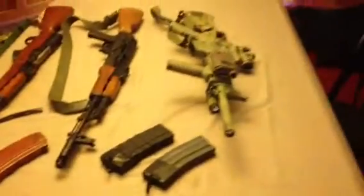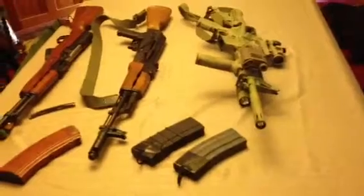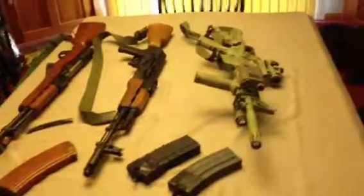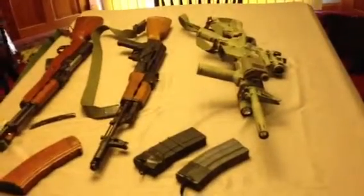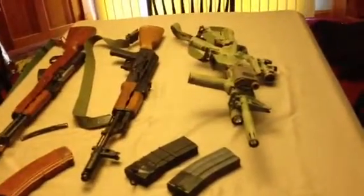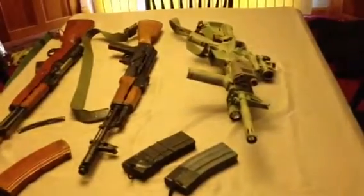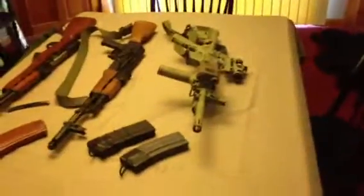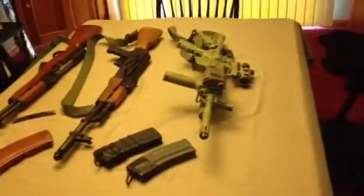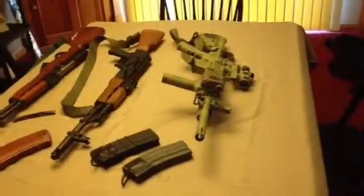The next rifle I want to talk about is the Bushmaster. And there's a lot of different brands of AR out there. Personally, I think they're all ARs. I know a lot of people say the Bushmaster is better than the DPMS, or Rock River's the best, or whatever. People have their little brand names and all that stuff, just like Nike. But to me, they're all made of the same military grade parts. As long as you're buying quality parts, they're all the same guns for the most part. You can get different barrel twist rates and things of that nature, but for the most part, they're pretty well the same.